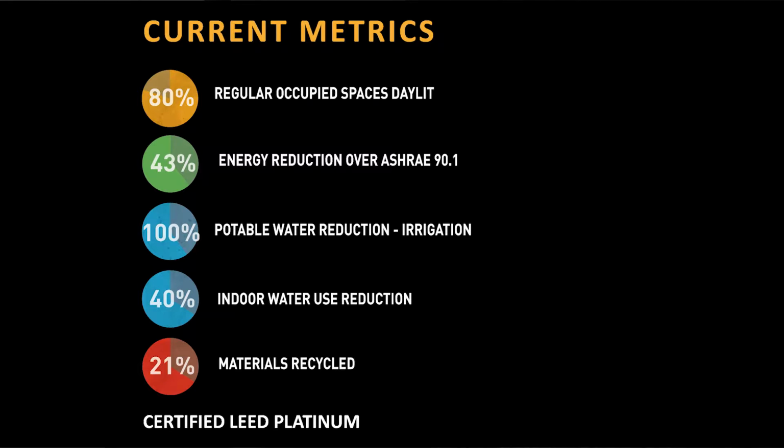That's all the rainwater. And then we've got a 40, I think actually more in these days, slightly more indoor water use reduction with our sort of low water usage fixtures, and then the fact that we're using all of the rainwater and condensate to flush toilets. And we just recently, as you all heard, we're the first city building to be LEED Platinum certified, which we're very, very excited about. And I'll let Lee take it over from here.